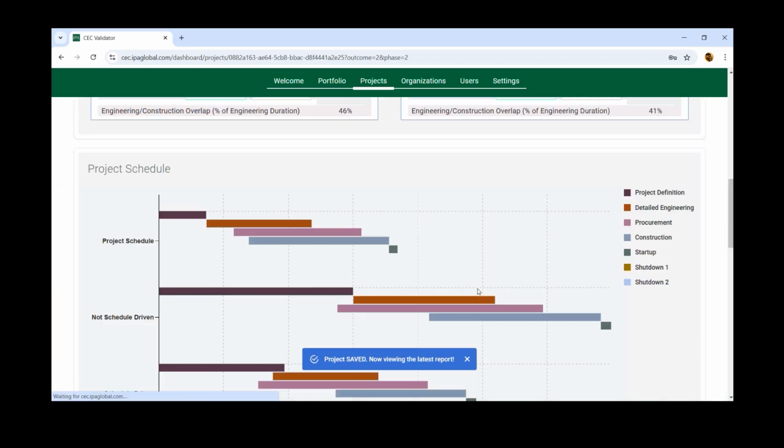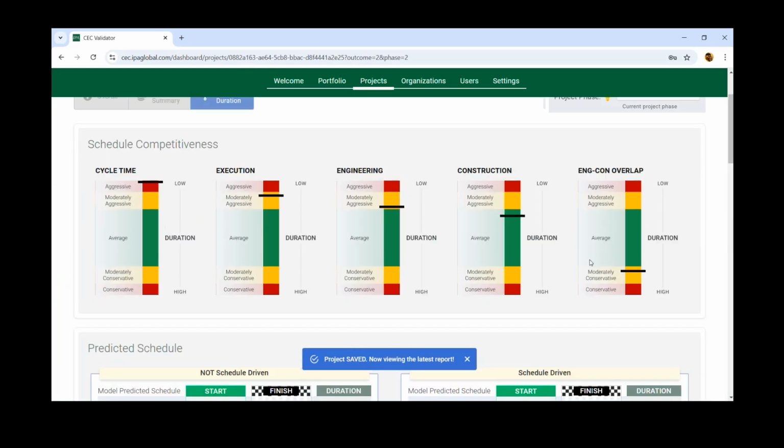As soon as you provide the schedule, this time, in addition to the data that we saw earlier, and really running it for any of the updates, you will also see that based on your chosen strategy, which we said this project is cost driven, it compares your project plan against the industry norms for the not schedule driven scenario, or whatever is your chosen strategy.